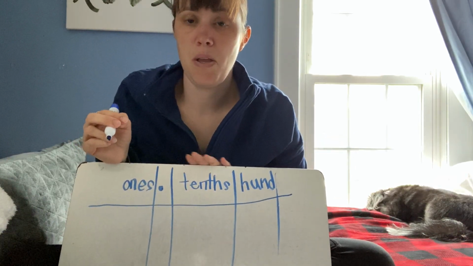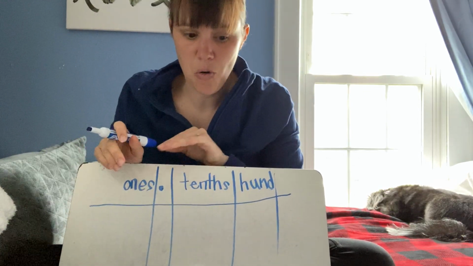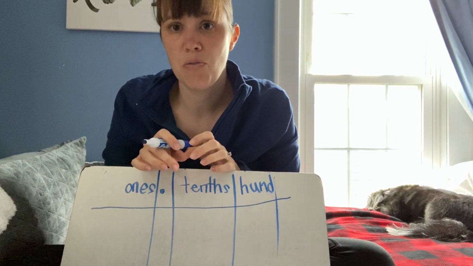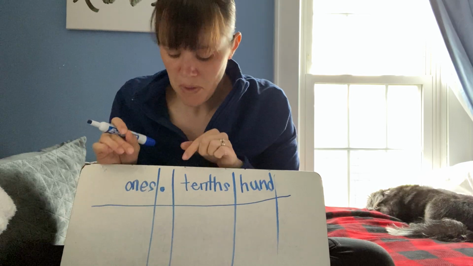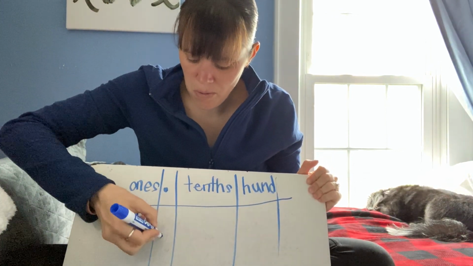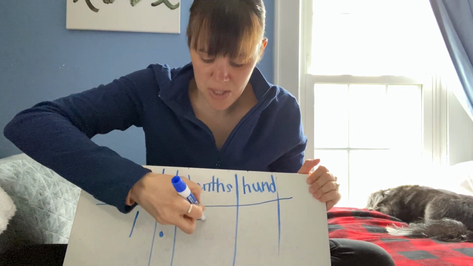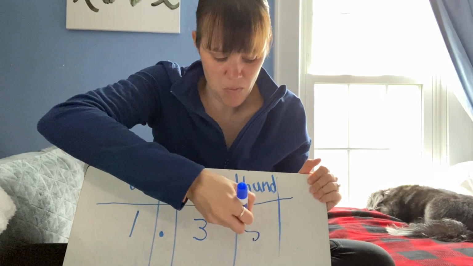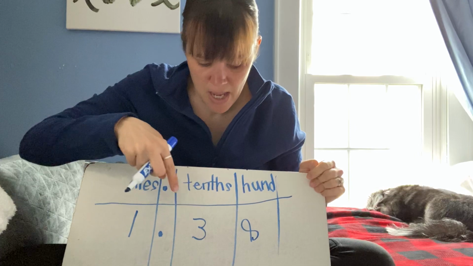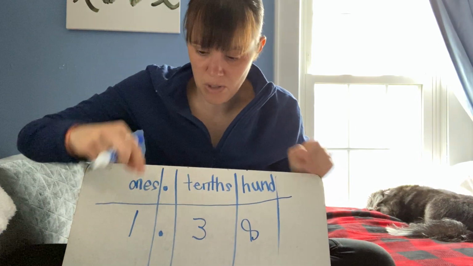Writing this on a piece of paper would be a really good idea, so you could always go back to it when you have to write the actual number in fraction form and in decimal form. This could be very, very helpful to you. So if I have one whole of something, and then I have 3/10, and I have 8 hundredths, excuse me, I would have 1 and 38 hundredths. So this would be read as 38 hundredths.